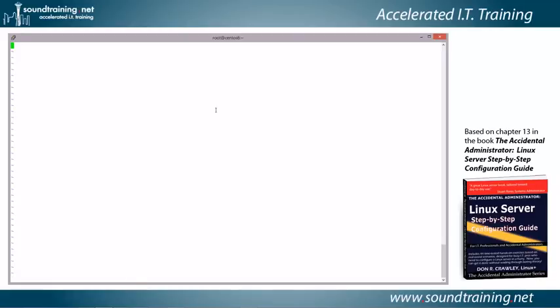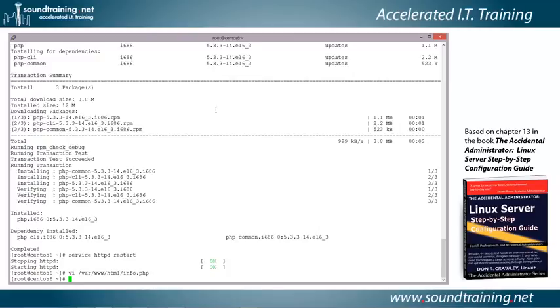I have to do an i to put it into insert mode. And we'll do, there we go. That's all we have to do. We'll touch escape, then :wq for write quit, which is shut it down and save it.